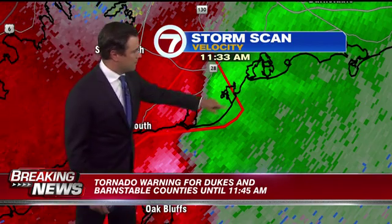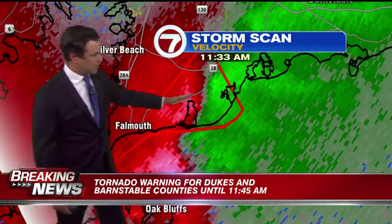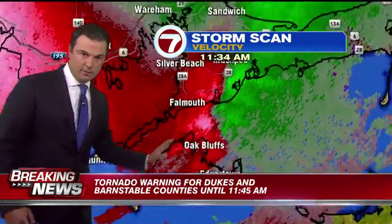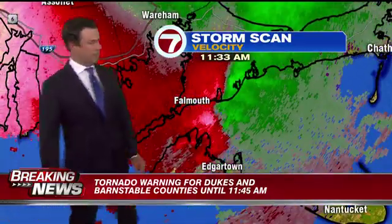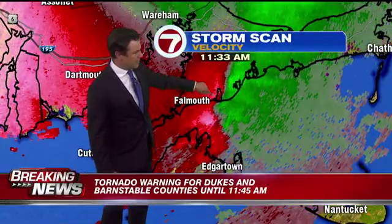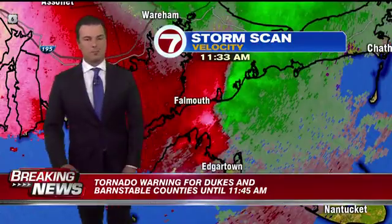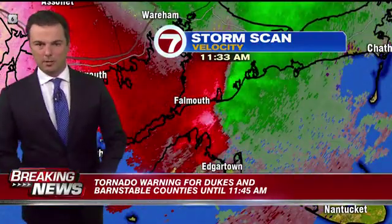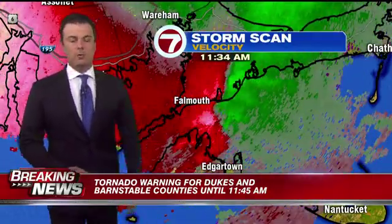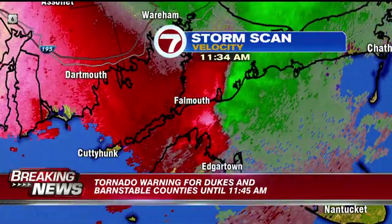Tornado warning still in effect for the Falmouth area, essentially very close to that Route 28 stretch that comes on the south side of the town and back down toward the coastline as the cell continues its journey off to the east. Now, the strongest rotation has been just offshore here, but every once in a while you can get these little hooks and little snags and kinks in the radar, and that indicates some more rotation trying to develop. So in this tropical-like soupy air mass, we do have to keep a close eye on these setups to see where the most enhanced rotation is, and that's why the tornado warning was in effect across that area.